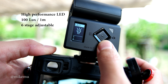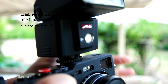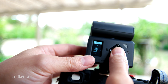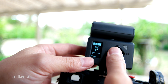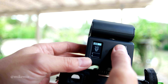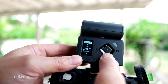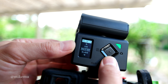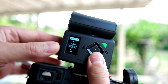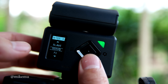It's got a guide number of 40 for ISO 100, and a built-in LED light. The menu system and buttons are really simple to use — not my favorite, but I can understand why they went with a simple, non-complicated method for adjusting settings. It's just a four-way controller with a middle button, plus a power button on the top right-hand side. The built-in LED light module could be useful if you plan on using it for video.